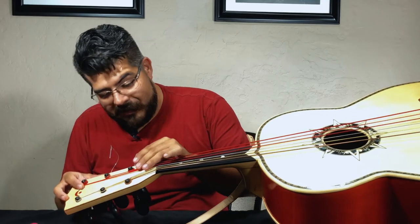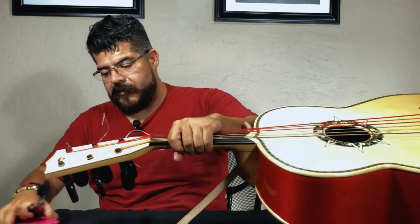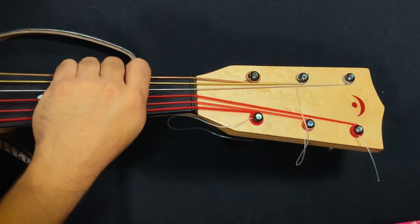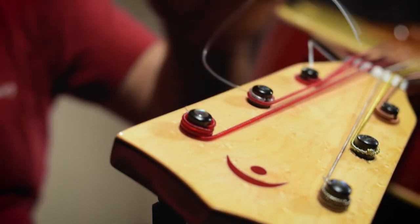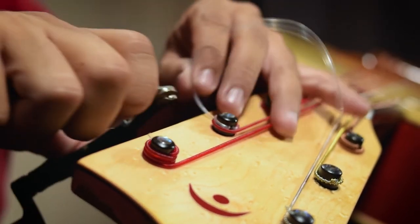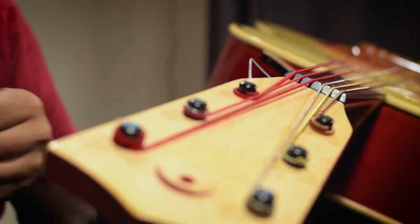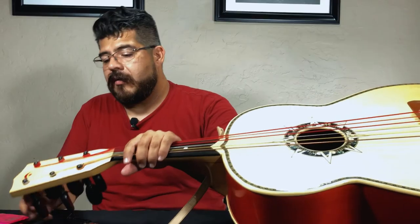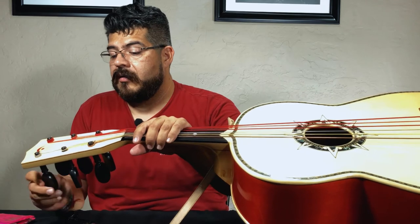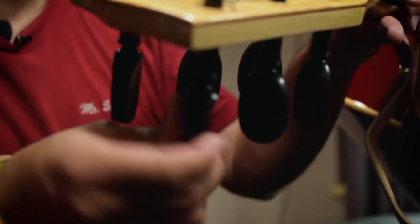Now that I know that these for sure are good to go, I get my string cutter and I just cut the excess. So you have nice, elegant, beautiful strings on your instrument. And now we just do the other strings. Steel ones are a lot easier to do.